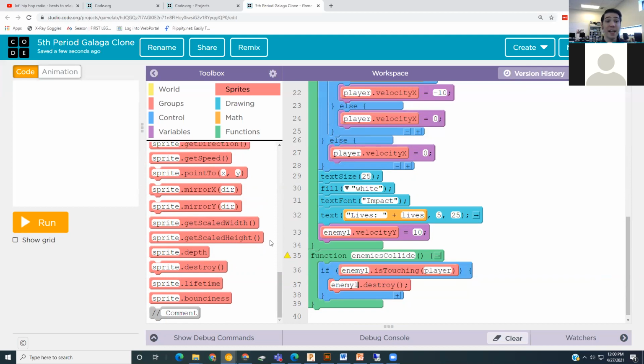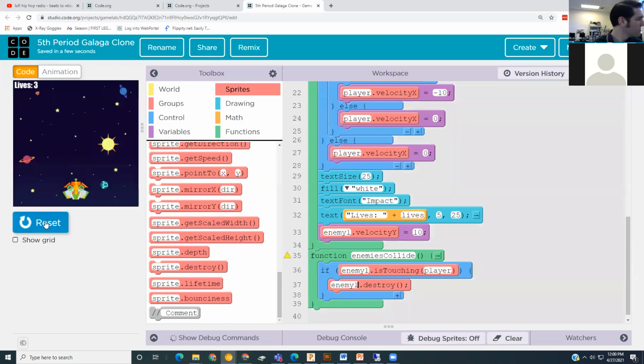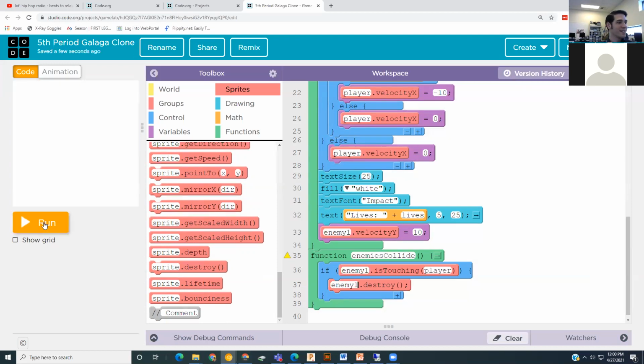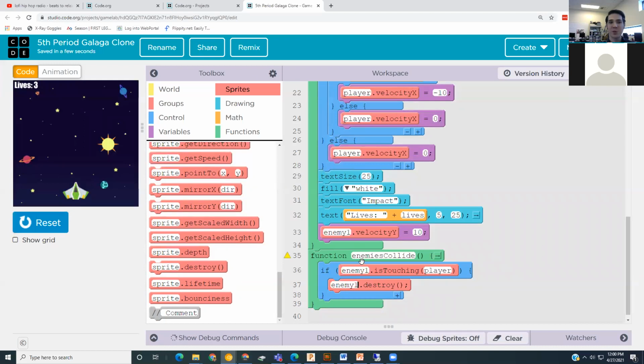Now, if I hit run right now, I'm going to have a problem. Anybody happen to notice what it is? If I hit run. Oh, no. Sorry, the 3D printer was having an issue there. So this function isn't running. That's my problem. What I need to do is tell it to run that code inside of the function, right?